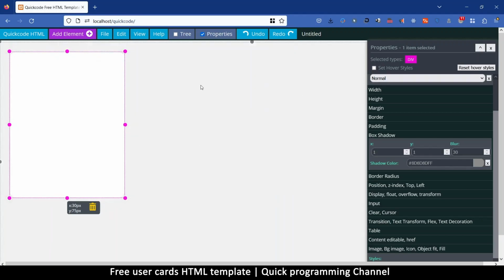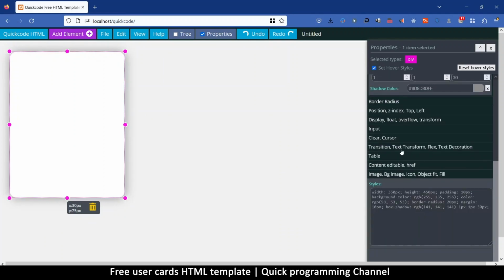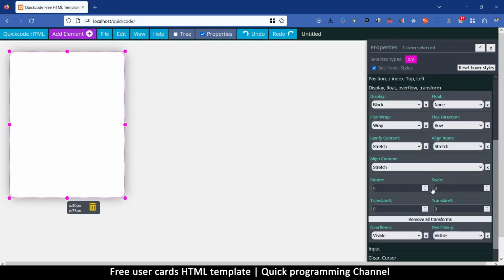Now the hover effect actually works, as you can see, but I want it to move slightly up when I hover. So I'm going to click on set hover styles once more and go to add a transform. I want to add a transform in the y-axis, a negative y. So I want it to raise up by 10 pixels a little bit, like so, and then I can undo the hover style. So now it's like that, okay?